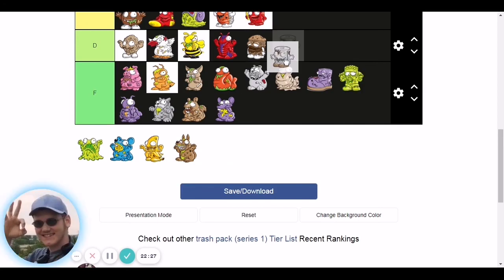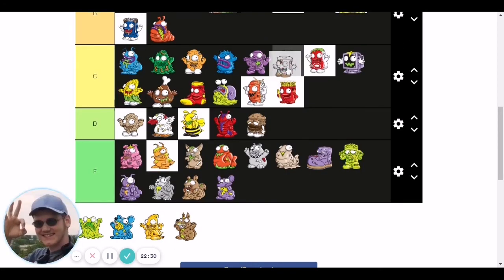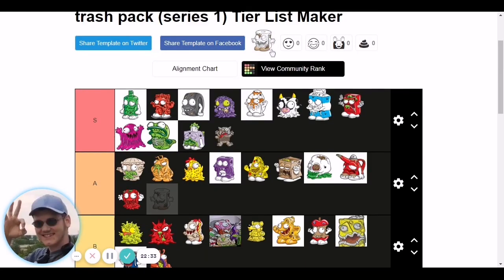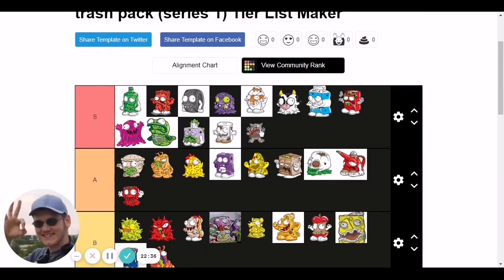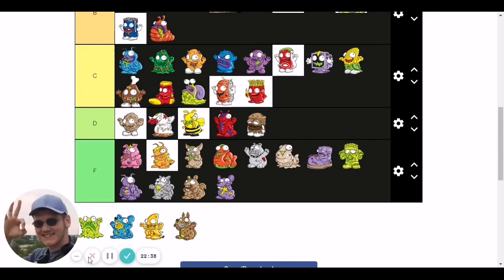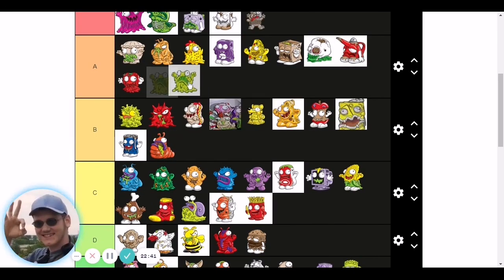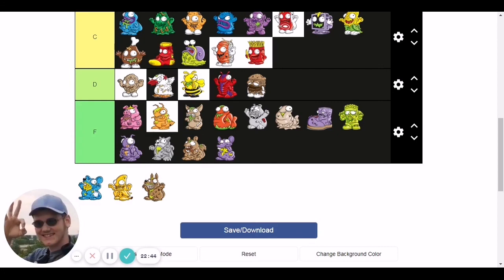Loop paper. Great. Love him. He's just very straightforward. I just love him. S. Easy S. This guy. I like him. He's very simple, very straightforward. A. This rat. Boring, but classic.